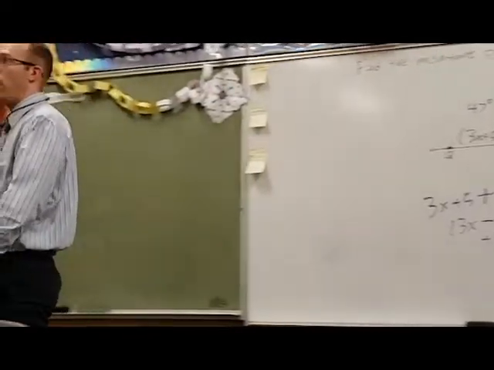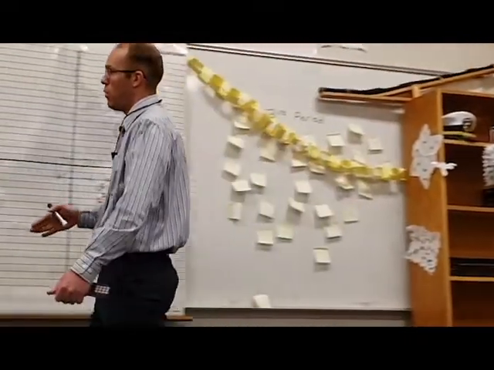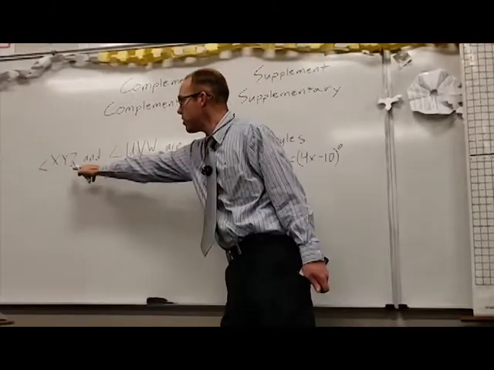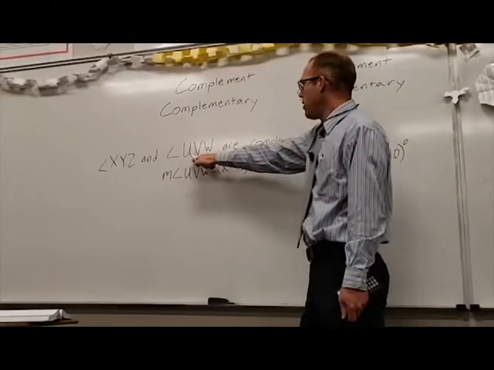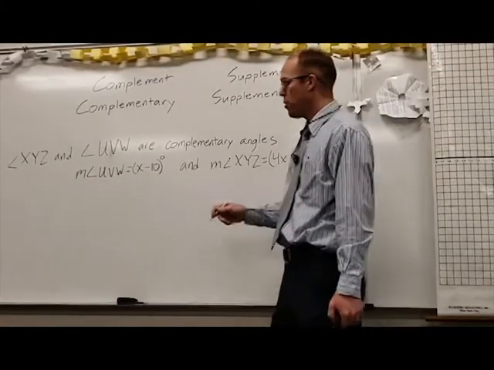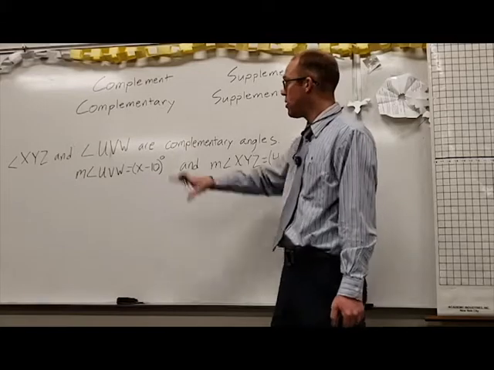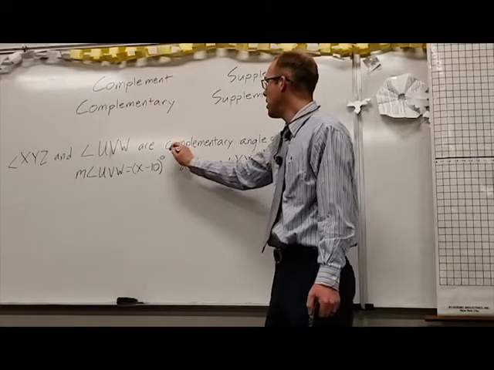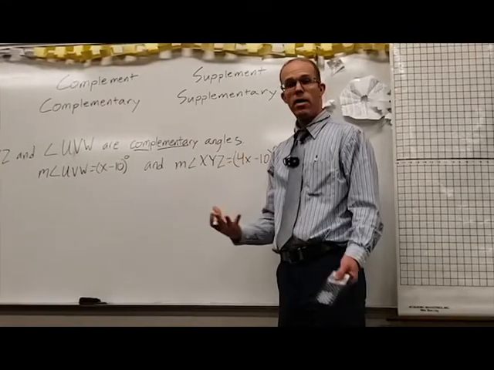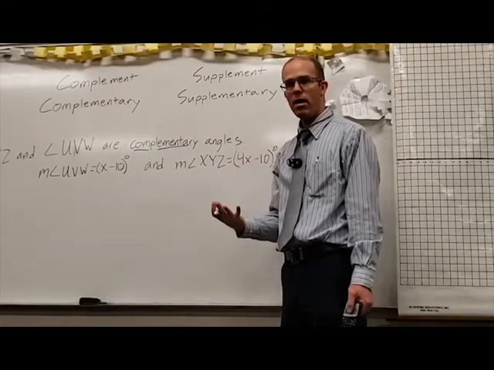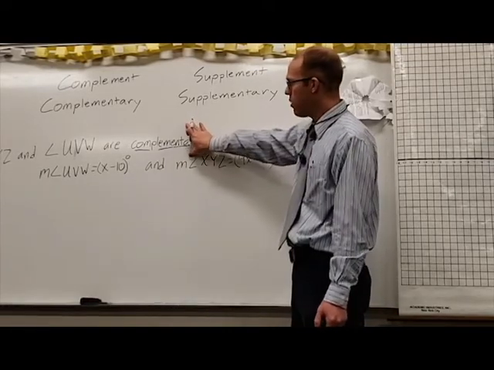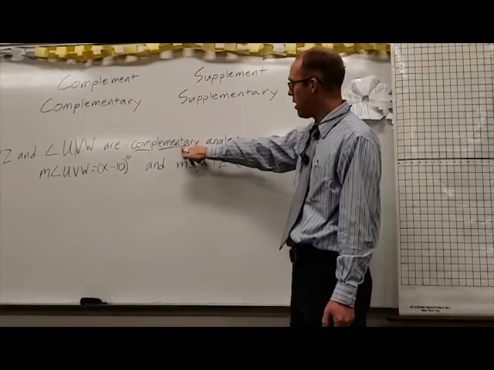So for this second one, we have a word problem that does not have a diagram. So we're going to break it down. We see that these two angles, XYZ and UVW, are complementary. Now I could draw a diagram of that if I wanted to, but I'm going to do this one without it. I'm just going to use our vocab word from last section. Complementary means that those two angles add up to 90 degrees. It doesn't matter if they're an adjacent pair or if they're completely separate. All we need to know is that they add up to 90 degrees.